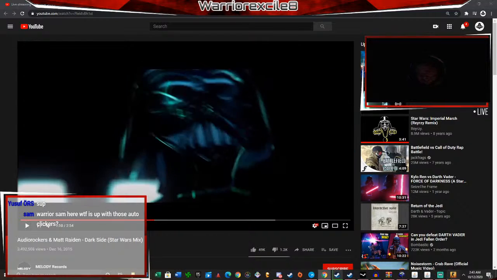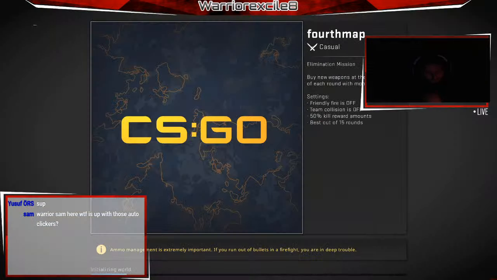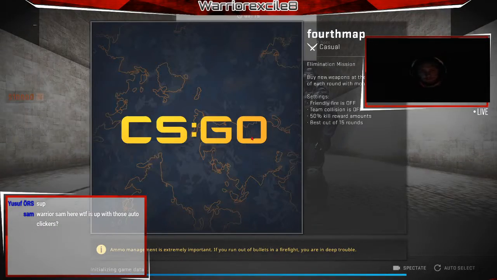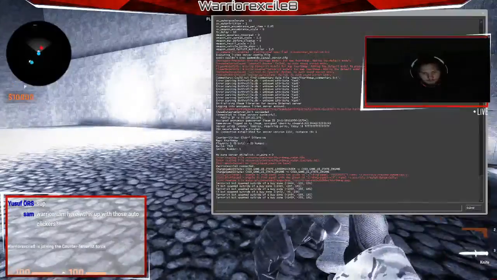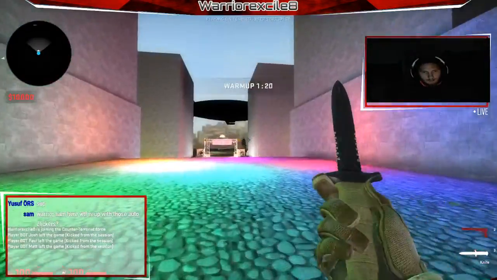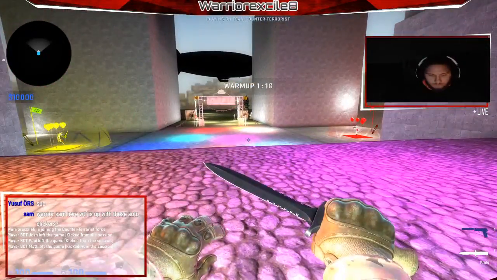So we're gonna be loading into my map that I already made. Again, sorry about the sound, it might be loud. For me, it's blasting my eardrums right now. Anyways, we are Oscar Mike. So this is the map I made already. I'm gonna be showing you guys how to make a map real quick. It's just a quick tutorial.